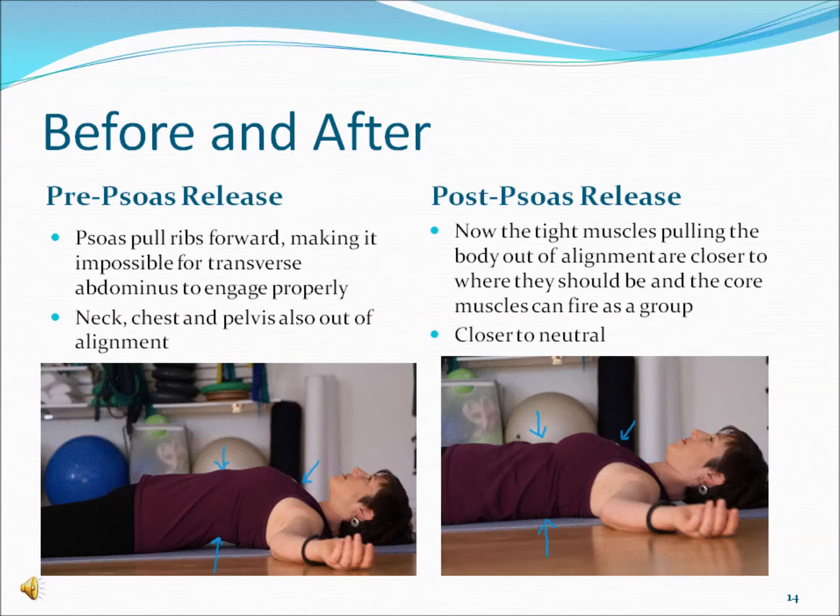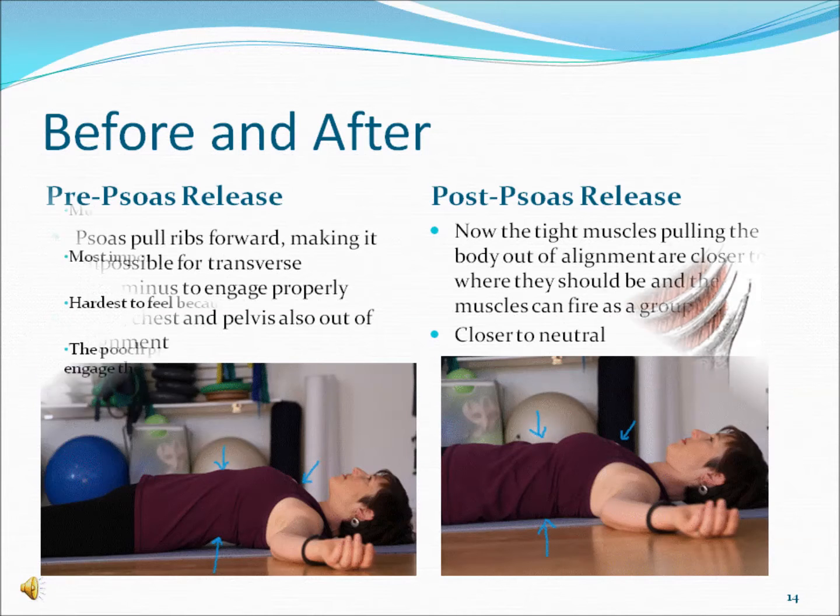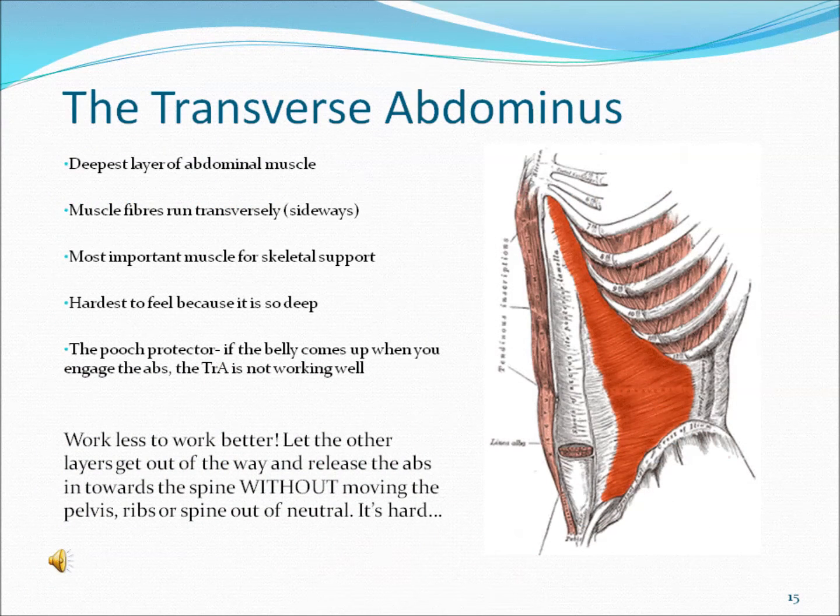In the picture on the right, I'm closer to neutral. The tight muscles pulling the body out of alignment are closer to where they should be. It means my transverse and my upper obliques can fire as a group the way they should. And I'm just in a better, more relaxed, released position so I can start working my transverse abdominis. So let's talk about that a little bit.